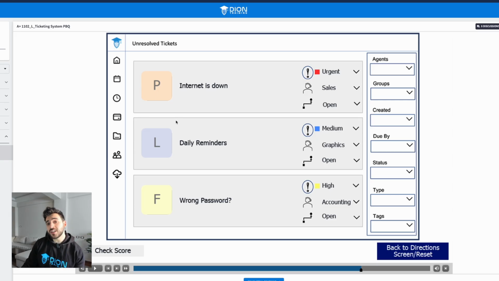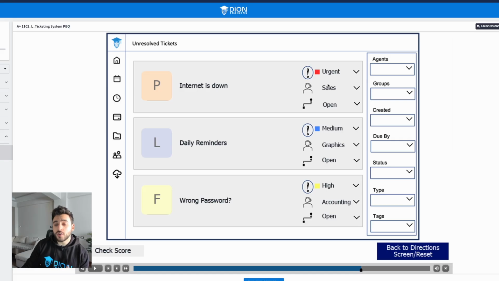And then you would go through the tickets and actually resolve them or choose the resolution for each ticket. Whenever you get this kind of ticketing system on the exam, you need to be very careful of how you click or order the tickets. As you see here, the tickets have some kind of priority. So this ticket is urgent, this one is medium, and this one is high. So if they allow you to order them on the exam, that's actually better. However, in this kind of ticketing scenario, it won't allow us to order the tickets. So it's gonna base the score on how we actually click on the tickets. So first one we need to do, go over to the urgent one, and it says internet is down. So we click on that.